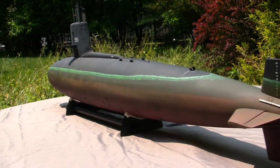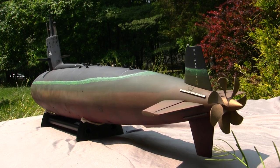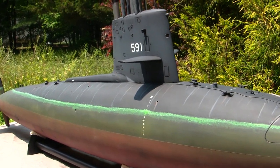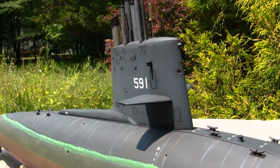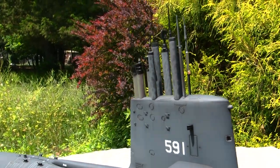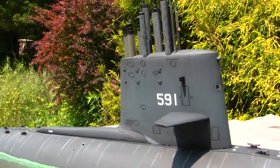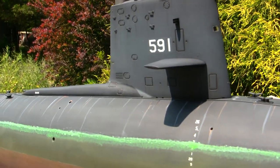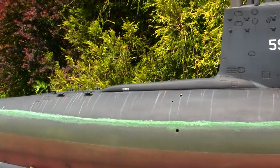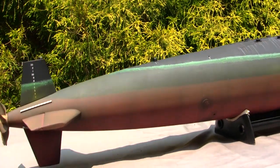As I've mentioned in other model showcase videos of this boat's sister ships, the Skipjack class was a very influential submarine for the U.S. Navy, as it was the first to incorporate two technologies: the nuclear reactor from the USS Nautilus and most importantly the teardrop-shaped hull from the Albacore. Prior to this, submarines were more or less intended for surface running and could only submerge for short durations. The nuclear reactor addressed dive duration and the teardrop-shaped hull gave the vessel excellent underwater performance.